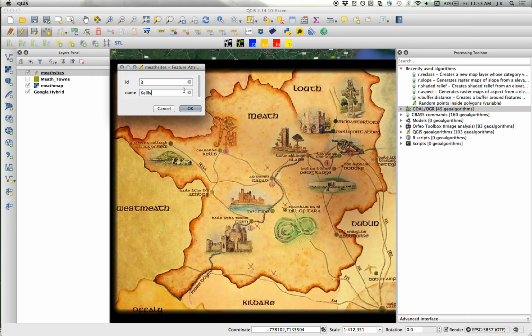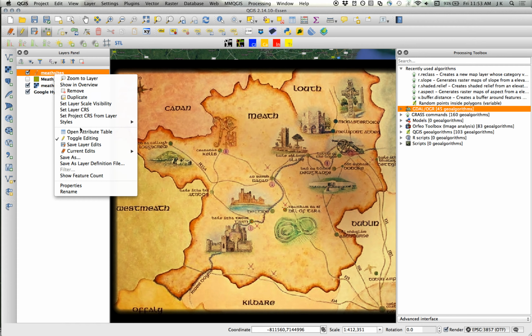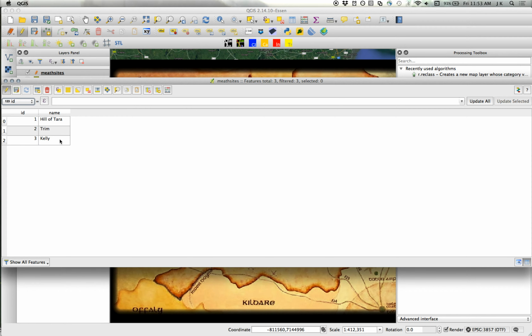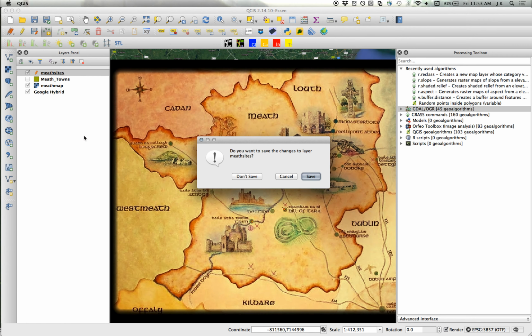I'm going to make a typo. I'll put my name in there. Oops, I made a typo. So while I'm editing, I can in fact go to the attribute table and hand change entries in the attribute table as long as I'm editing. This is also the exact same environment where I could add a new field, do field calculations. But when I'm done, whenever I have as many points as I want, I toggle that editing, turn it off, save my edits.